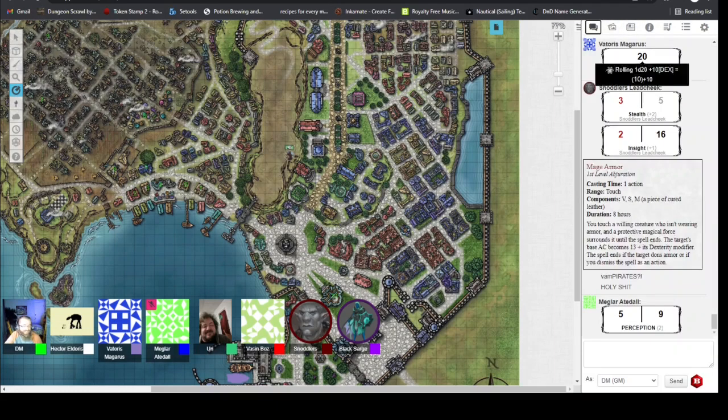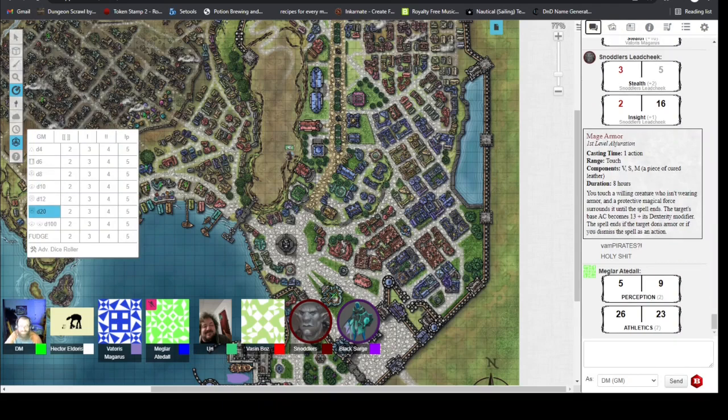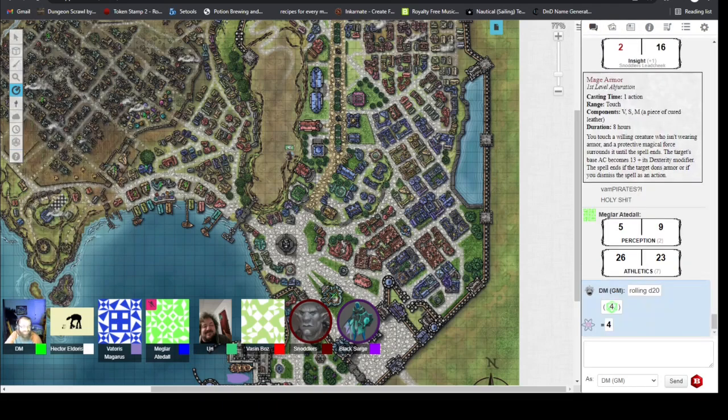All right, Meglar, make an athletics check. 26. Nice. So you run this dude down and you grab him. He just falls over and you see this jar fall out of his cloak and it smashes on the ground, and all this black newt liver powder is spread all over the ground. He's freaking out, and he starts snorting up dirt.